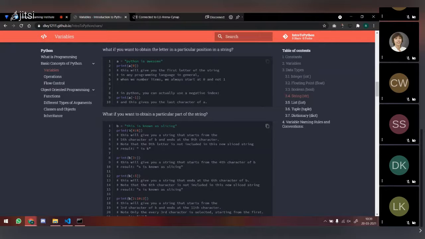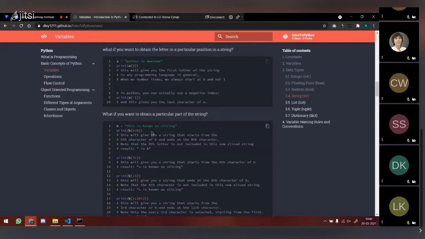You use the same kind of notation that you do with indices, and this notation starts the result from the fifth character of the string and ends at the ninth character of the string.